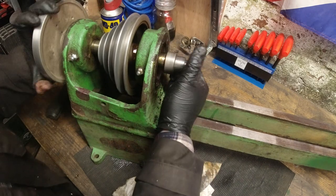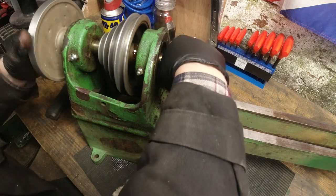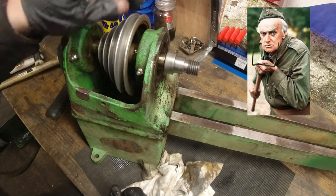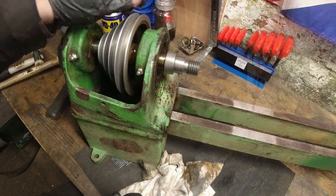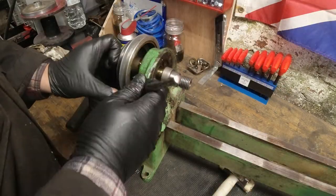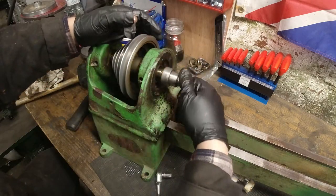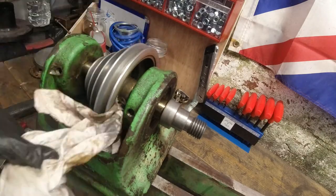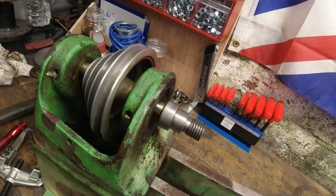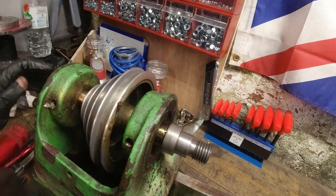it's getting pretty tough. So I'm just going to go over everything and make sure that there's nothing like a hidden grub screw somewhere like that. You know what the Scots are like, they're always up to something. Trying to find if there's anything that's going to give me any kind of clue as to how this comes off.